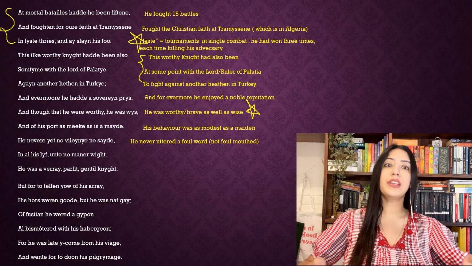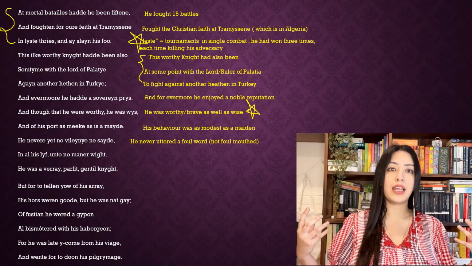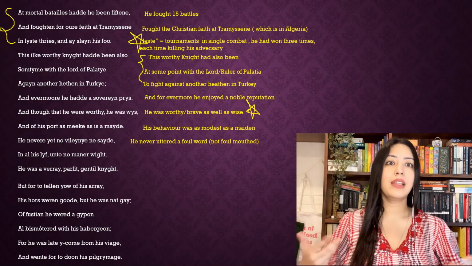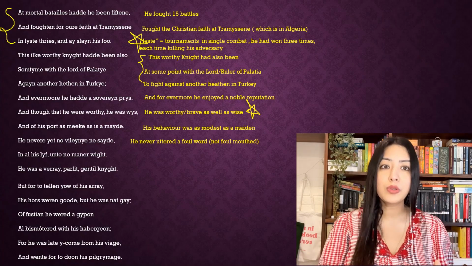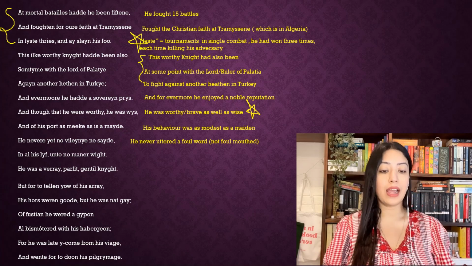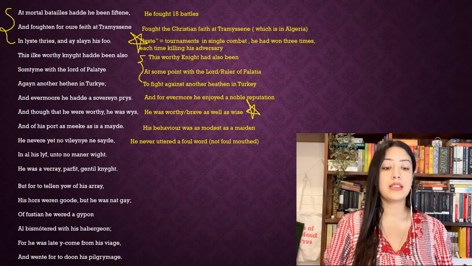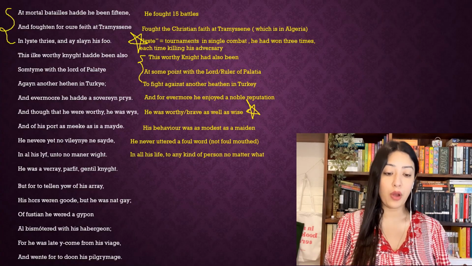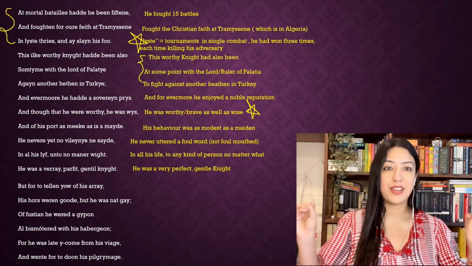He had a gravity about him. His personality was such that, his aura was such that it screamed dignity. He was a dignified person, he was noble, he belonged to the nobility, and he was justifying that stature. So this is who our knight is. So he has never uttered a foul word, not foul-mouthed in all his life to any kind of person, no matter what. He was a very perfect, gentle knight.